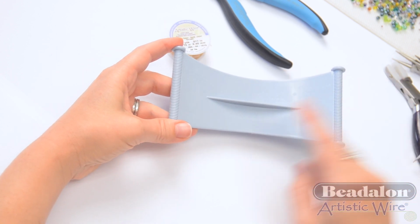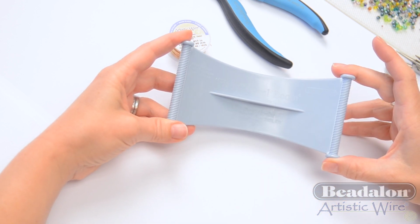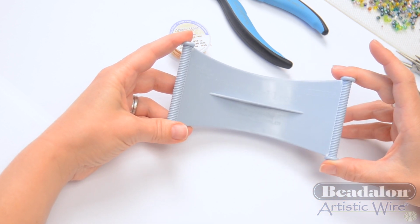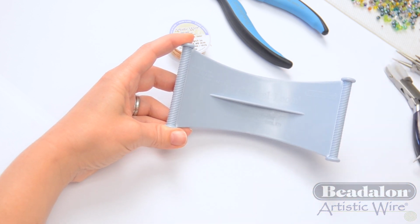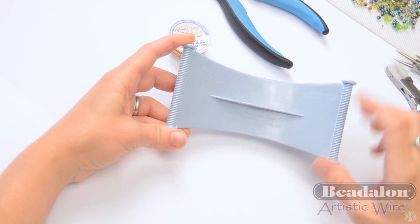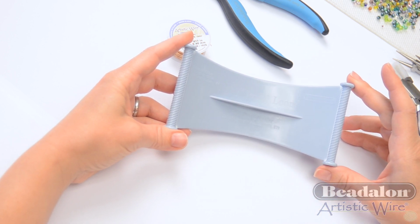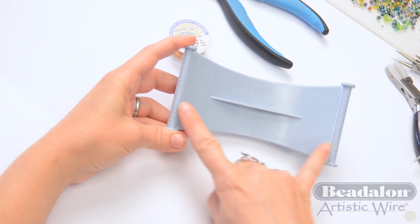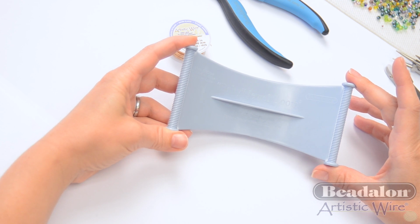The difference here in the Baby Jewel Loom is that there is no bar here. The tension for the warp threads is static, and that's okay because with its smaller frame, you don't need the bar in the middle to create that tension. The Baby Jewel Loom is great for making pendants. You can also make bracelets. This area here is about 6 inches, or you can use smaller pieces and then weave them together for a larger piece.